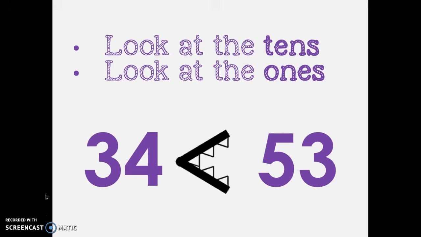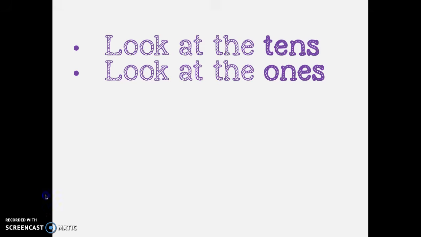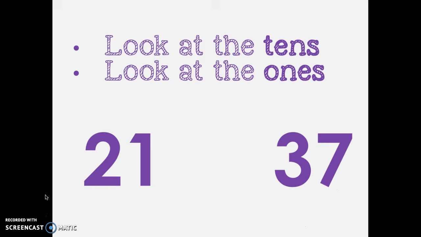Wow, friend, you've done so well with this. Let's do one more, I think. 21 and 37. Same thing. Look at the tens, look at the ones. Go ahead and have your alligator in your picture eating the one that looks the most delicious. You know, the greater one. All right, I did the alligator eating 37. Is that what you did? Oh, perfecto. That's because 21 has 2 tens and 37 has 3 tens. 3 tens is way bigger than 2 tens, and that's what the alligator is going to eat.